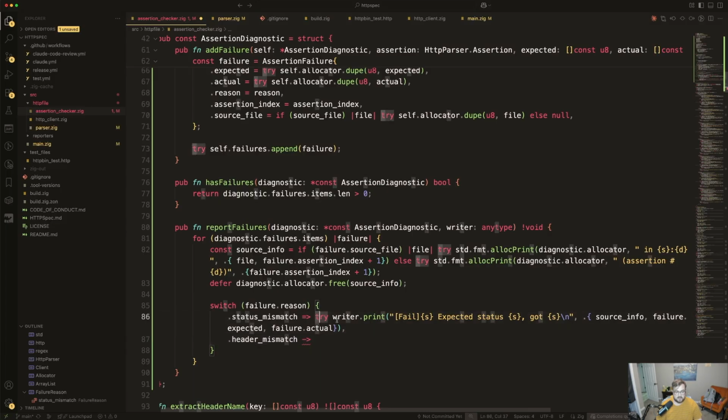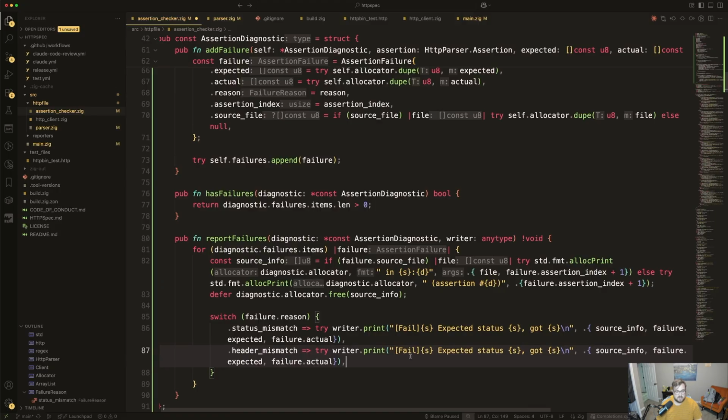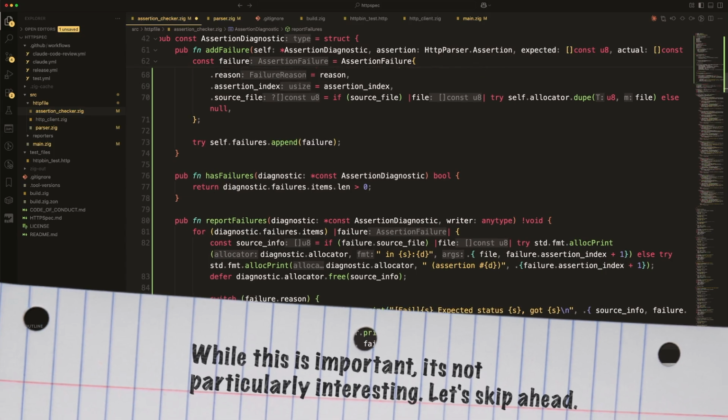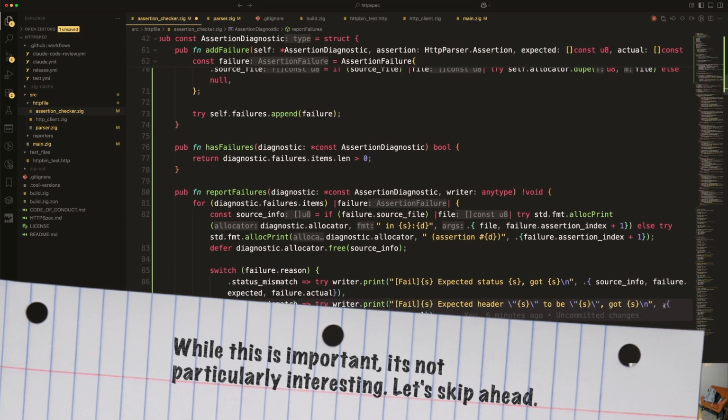So I'm just going to go ahead and copy this. And this one will be something like fail: {s} expected header {s} to be, yeah, something like that. Expected header content-type to be application/json, got application/xml.